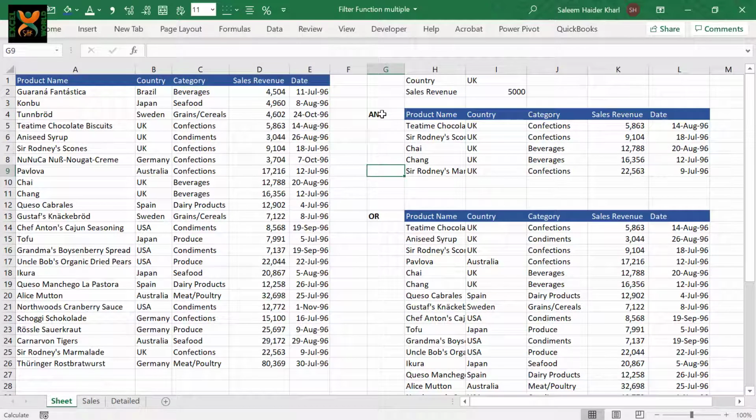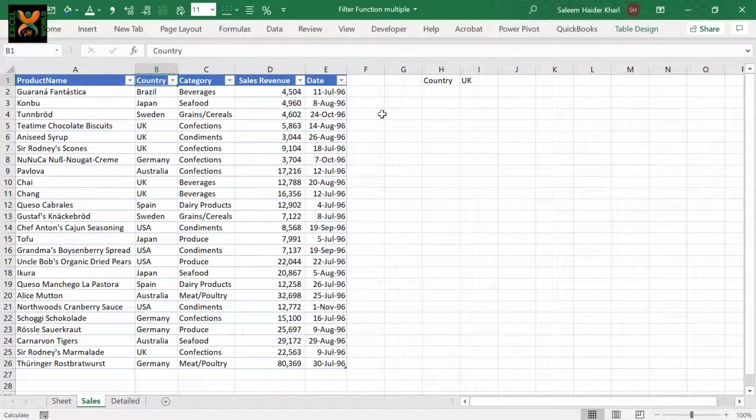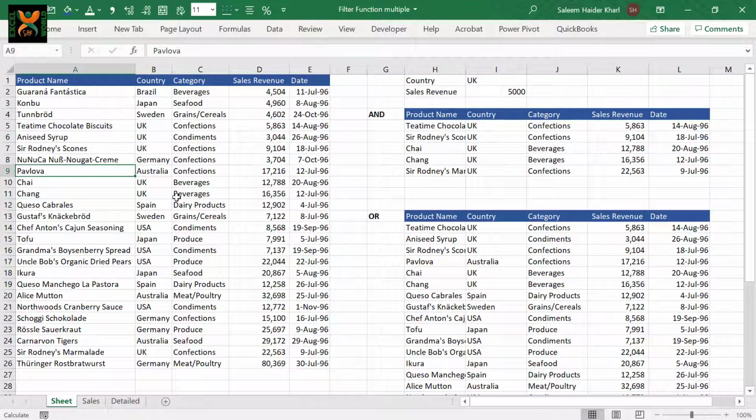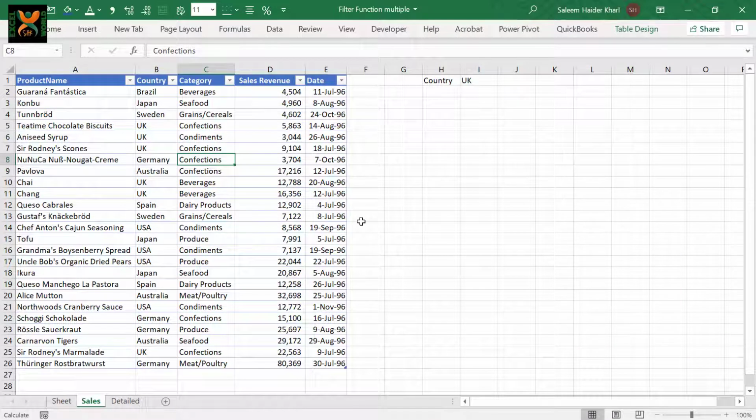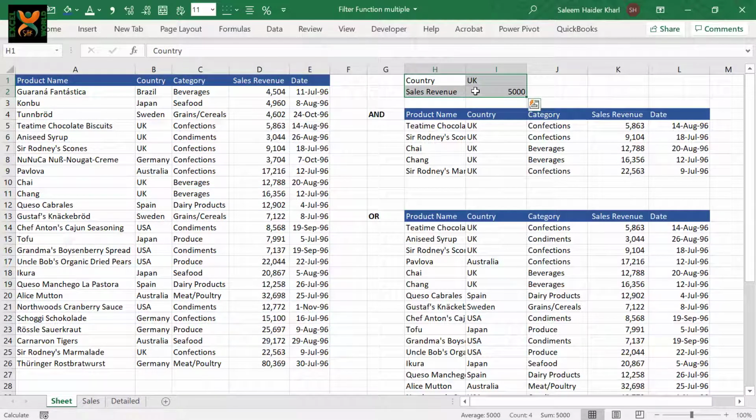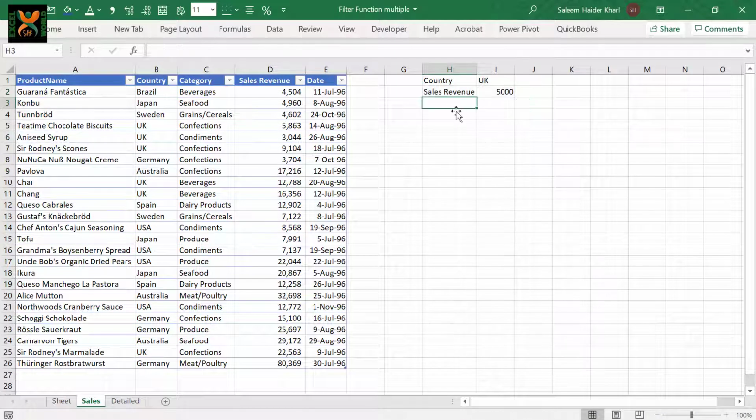It doesn't matter whether your array or data is in the form of an Excel table or just in a normal Excel sheet format. I have another sheet in which the data exists in the form of an Excel table. You can just see that. You can click the table and you can see the table designs above. But in our previous sheet, this was just a set of data and was not converted into Excel table format. So let us see what happens if we apply the same criteria in an Excel table.